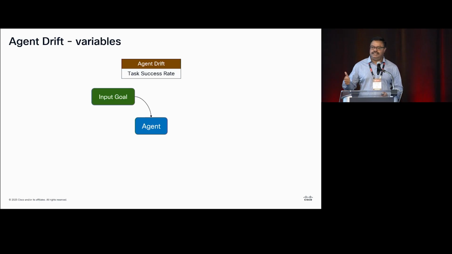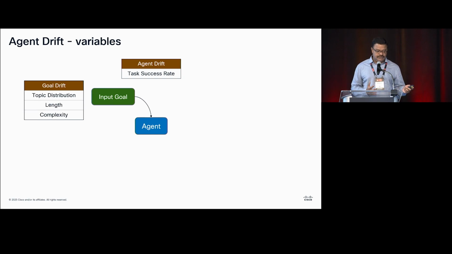The first one is the input goal. The goal that the user provides to the agent. During evaluation, we would be using our own evaluation data set. It has a set of goals, and it has its own characteristics, and you measure with that. But that can change when you go to production. How users use your system, what kind of tasks they use it for, all of that can skew over time. And you want to first measure them with some metrics. And that is what we call goal drift.